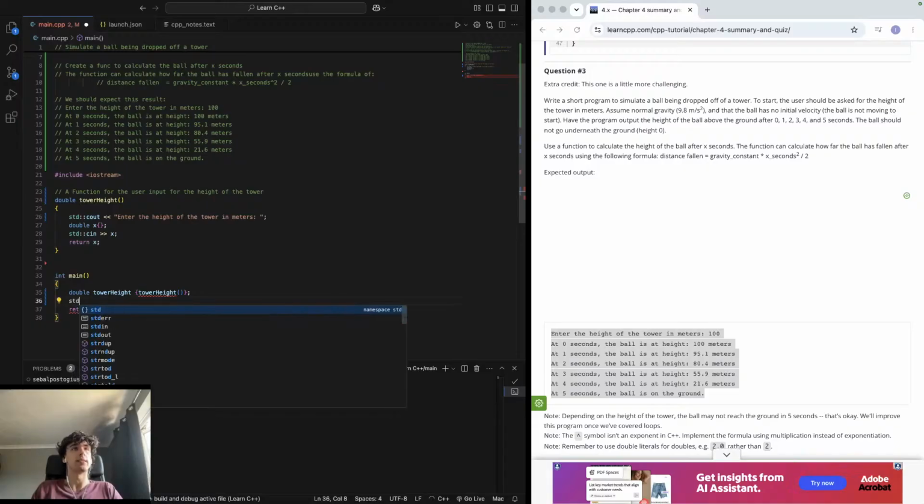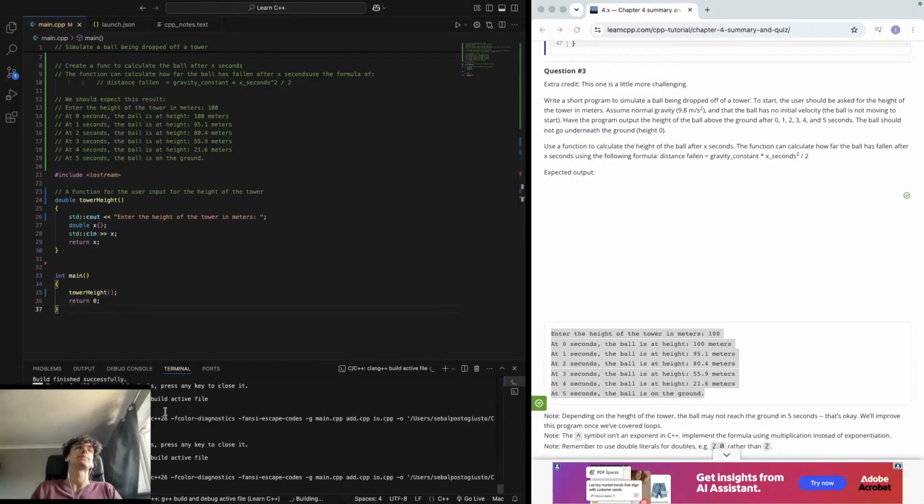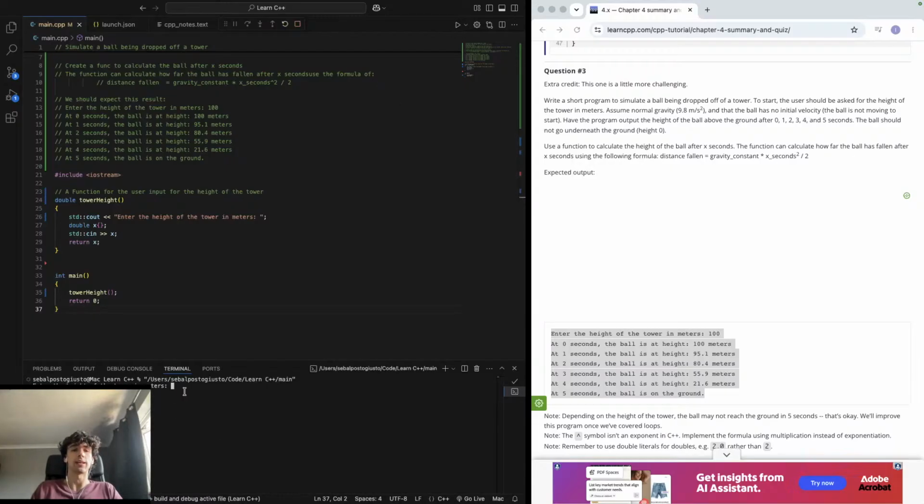For the time being, surely we just do tower height, and then that'll call. So let's do that. Enter the tower height in meters. Let's do 100.